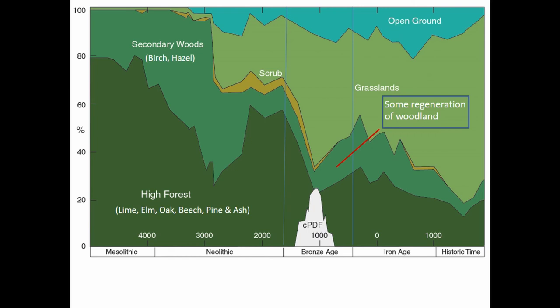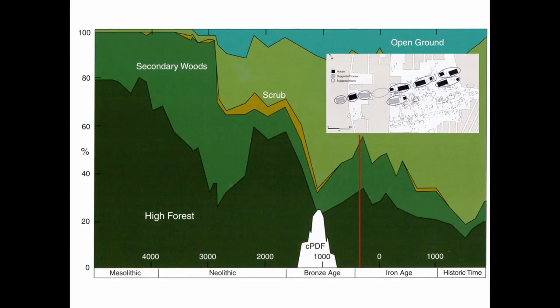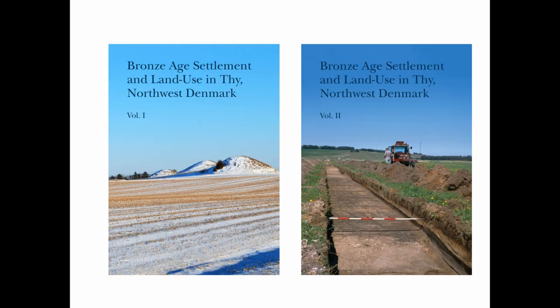In relation to settlement structure, evenly dispersed single farms continue to be the norm during the Late Bronze Age, and were not replaced until the village structure appeared after 500 BC in the early Iron Age. But this development was a much more general transformation covering larger geographic areas and not directly linked to the regional and environmental situation in Thy I have been talking about. In a newly published two-volume book about Bronze Age Thy, based on data from the Thy Archaeological Project and other excavations in the area, edited by Eriksen, Christiansen, and myself, in-depth chapters can be found relating to the topics of this presentation and much more.